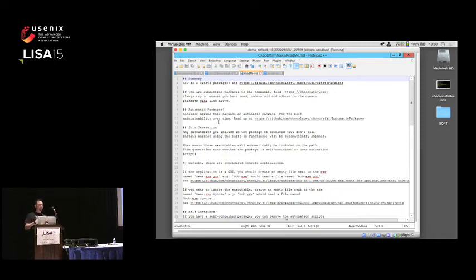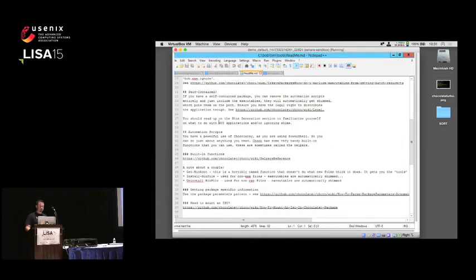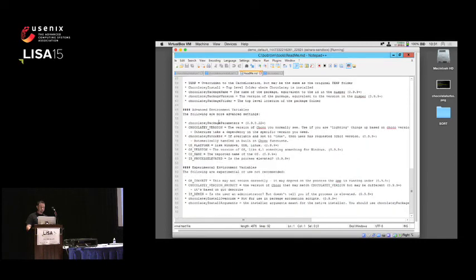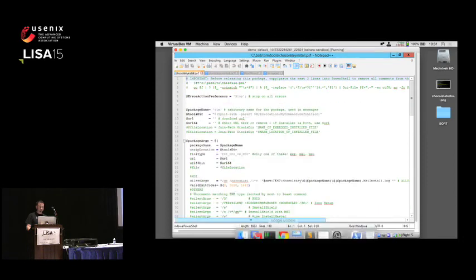And so you don't have to include any of the rest of the library dependencies that that particular executable has, because it's just going to call that and it's going to redirect all of the output. And there's a way to turn that off, and you do that through reading the create packages wiki, and it tells you that you create a .ignore file that goes next to wherever that executable is, or where that executable will be if you're downloading something. It also tells you about all of the nice environment variables that you can use. And then, of course, there is an install and an uninstall as well.